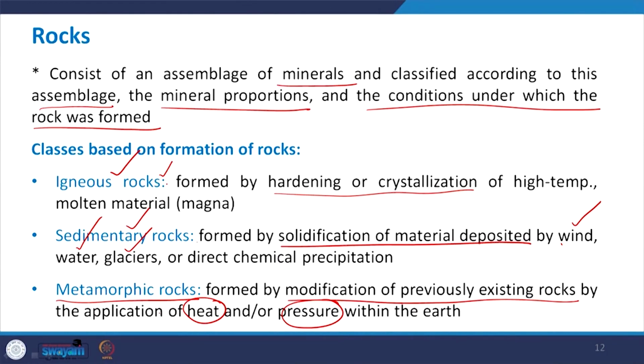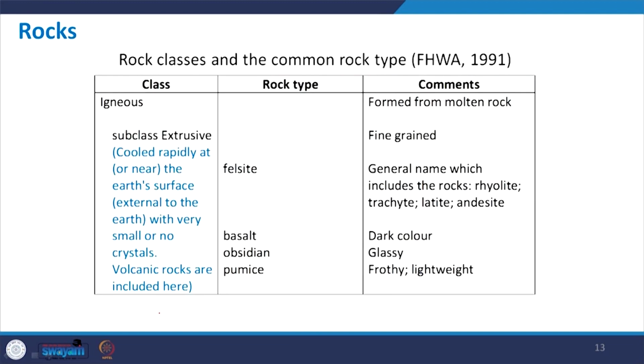Now, you should be able to connect the previous table of minerals and respective rocks here, that is, which mineral will be more common or an accessory mineral for these respective rocks, which are igneous, sedimentary or metamorphic. Now, as we discussed the different mineral groups and minerals, let us have some discussion on different rock classes and the common rock types.